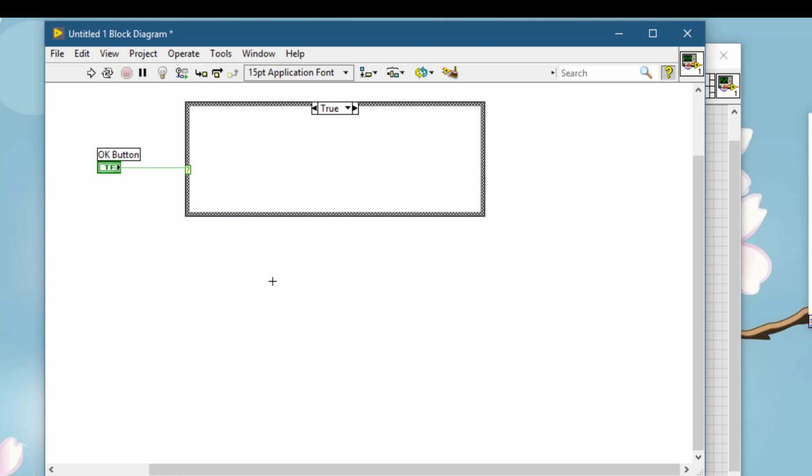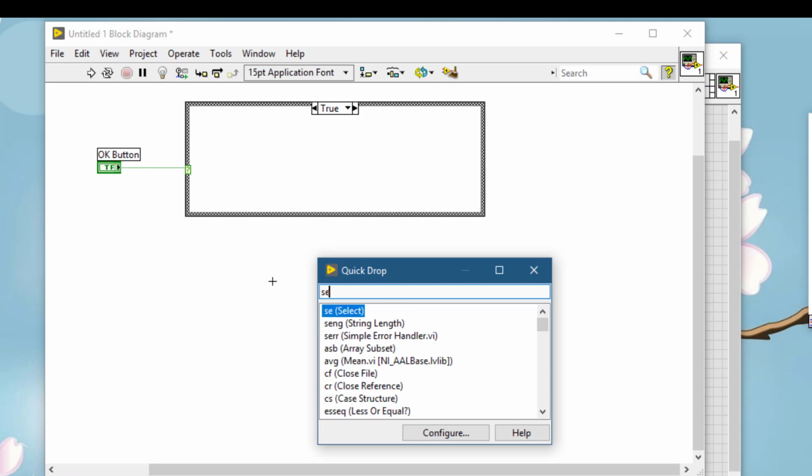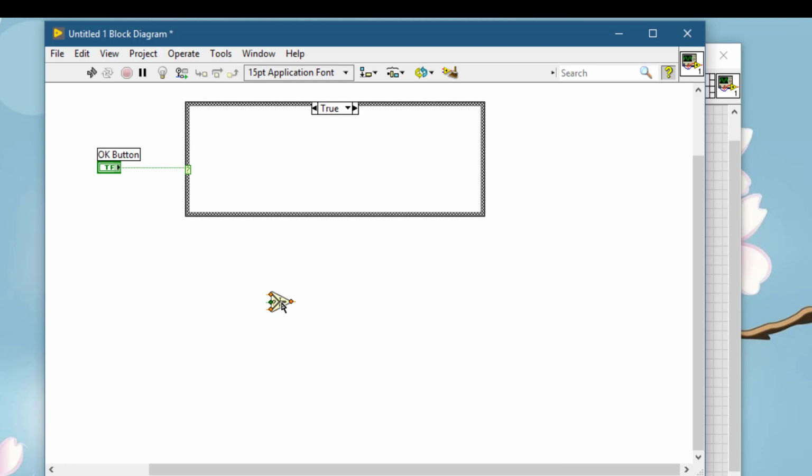An alternate way, a more compact way, is to use another node that LabVIEW provides, which is called Select. Select works in the same way.